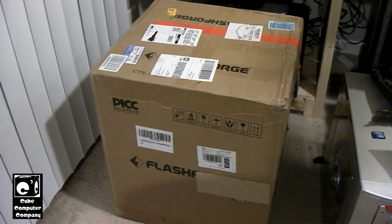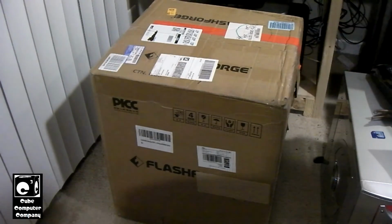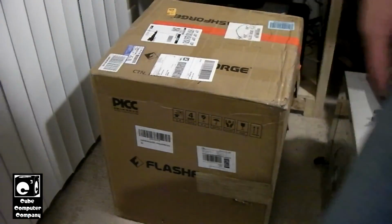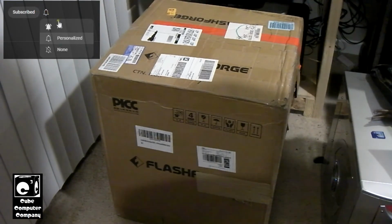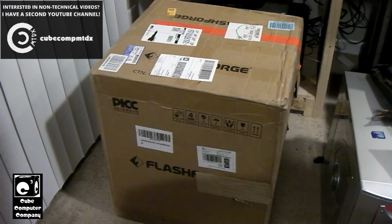And you can see the box looks a little rough, especially on the side over here, since it's hard to see on the video. But this thing has been shipped probably 3 times. Obviously from China to Amazon in California. Then left California to go to a local distribution center, and then it got shipped to me.